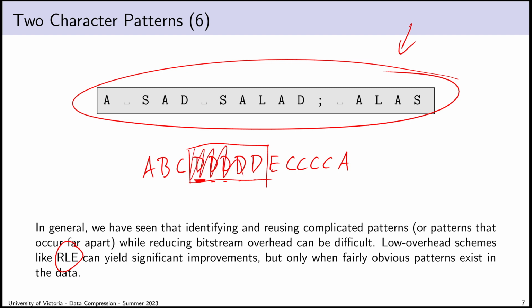Unlike with an LZ scheme where I'm standing on the letter A, and I have to decide, okay, should I look for a 3-character back reference? Should I look for a 4-character back reference? How do I find the back reference? And then if I find it, is it too far back? Is it close enough that it's worth generating? Are literals going to be faster? There are all sorts of questions, whereas with an RLE scheme, it's pretty straightforward. I just eat up all the characters that are the same, and then I am done. And then I move on to the next one.